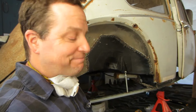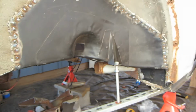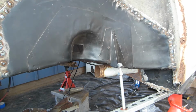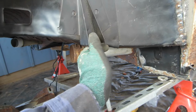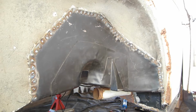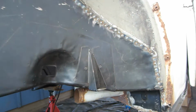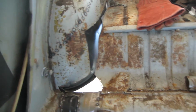Hey guys, there you have it. There is my rear wheelhouse tower mount, I guess you call it. Just cut this free. There it is. Little grind. Treat all these welds, and moving on. I'm gonna fill all this stuff in now.